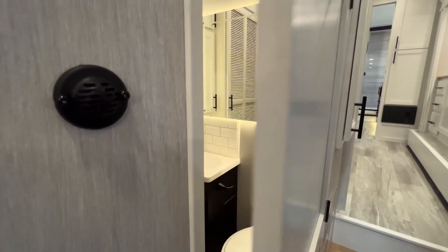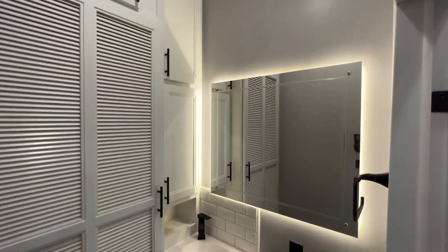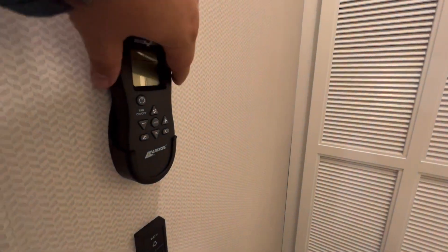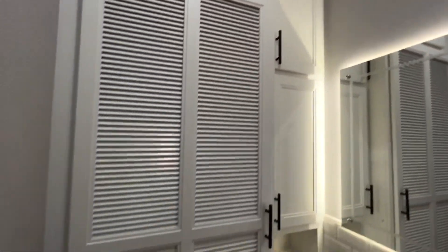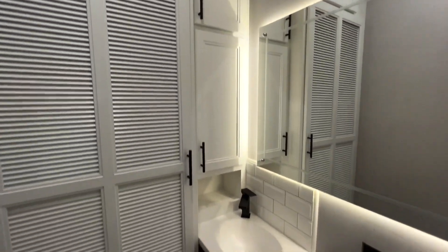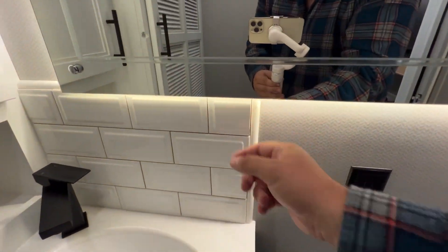This unit is a bath and a half. In this bathroom, you also get a washer and dryer. There's a fantastic fan up top, and the controls for that are right here. You've got a really good small sink that doesn't take up too much room — again, solid surface — along with a little bit of storage. The tiles in here are nice and thick, not chintzy at all. And there are outlets as well.